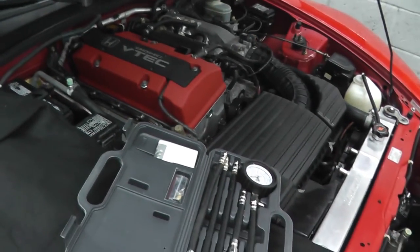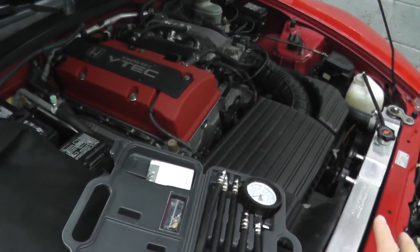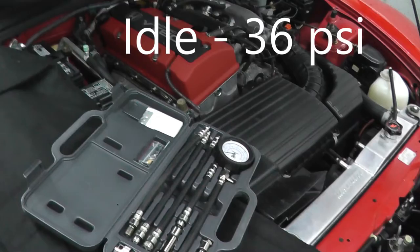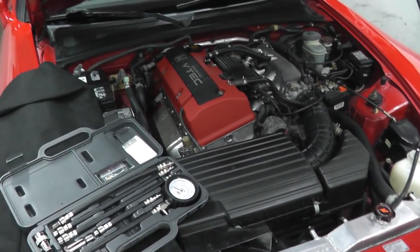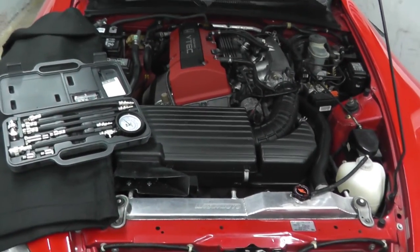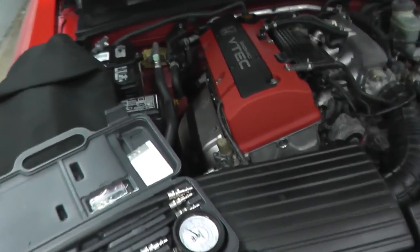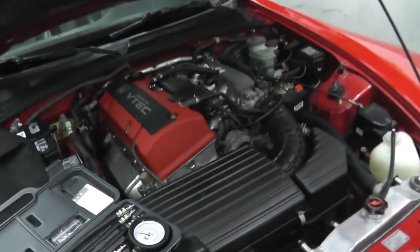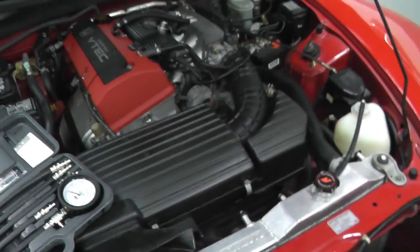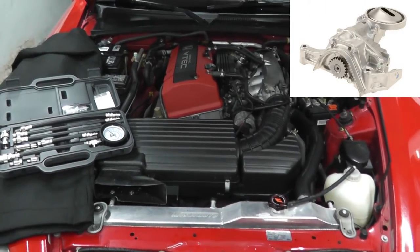Let the vehicle warm up - you want the radiator cooling fans to turn on at least twice. Once the vehicle is properly warmed at idle, for the AP1 S2000 you want a minimum of 36 PSI. If you're below that number, you may just have a clogged oil filter, which many people overlook. If the vehicle just sat for many years, replace the filter and oil, then redo the test. Minimum 36 PSI at idle. If that looks okay, raise the RPMs to 3000 - you should see a minimum of 85 PSI. If you're still below those numbers, you may have a problem with the oil pump and will need to tear down the engine.